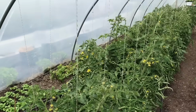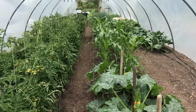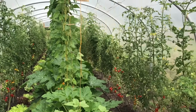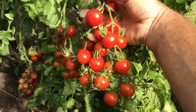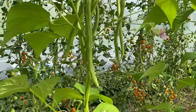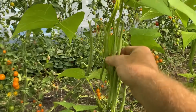In the polytunnel, things are different, not only because it generally extends a frost-free growing season. There's generally warmer conditions for growing, especially during the day, and usually a bit warmer at night. We grow a lot of tomatoes, cucumbers, beans, and other heat-loving crops in the polytunnels, usually selecting crops that are both high value and high yielding in order to justify taking up so much of this relatively scarce growing space. And until recently, I didn't think that sweet corn was high yielding enough for the amount of space that it would take up in the polytunnels.